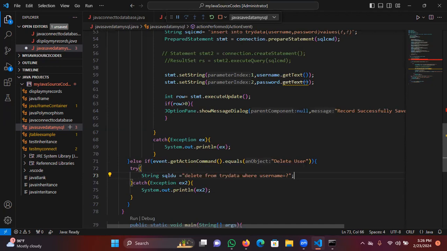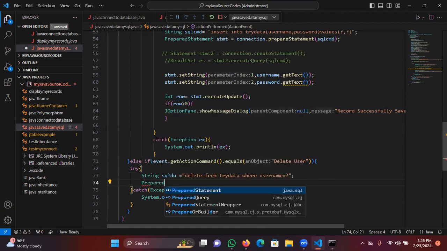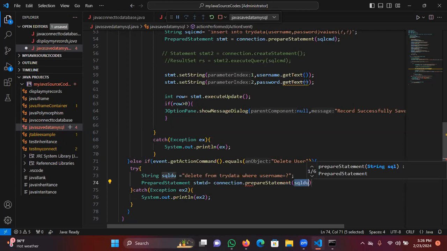So we have to now bring in the PreparedStatement stm2 is equal to connection.prepareStatement, and then we put our SQL command here. That is the variable here.